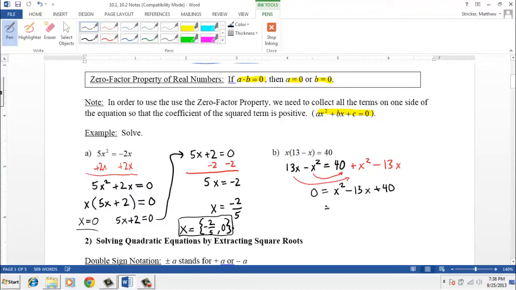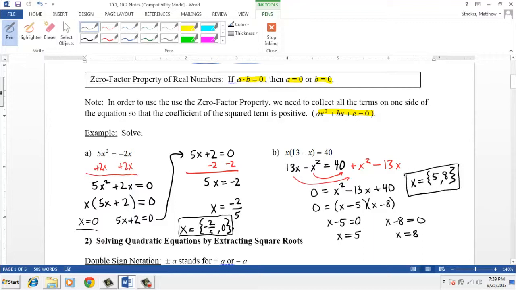So now we can factor. Of course, we'd have x minus 5 and x minus 8, which, if x minus 5 equals 0, means x equals 5, and if x minus 8 equals 0, x equals 8. So our answers are 5 and 8. Again, this is nothing new, but these are a couple of nice examples just to remind us how to solve quadratic equations by factoring. Now let's go ahead and pause the video, and you should be able to do self-check 1 now. Solve a quadratic equation by factoring.